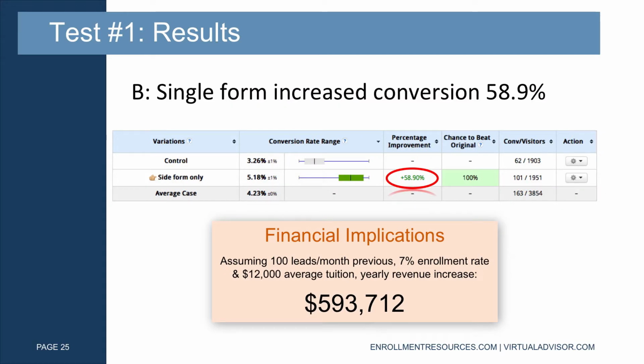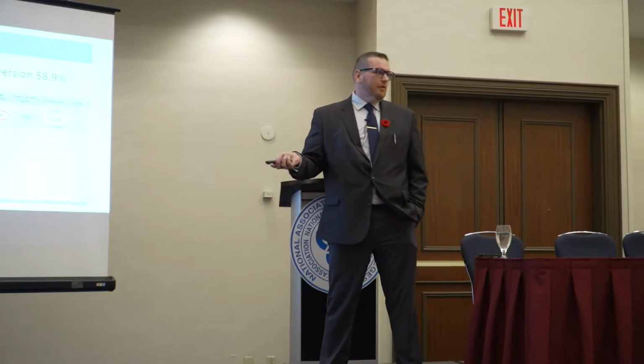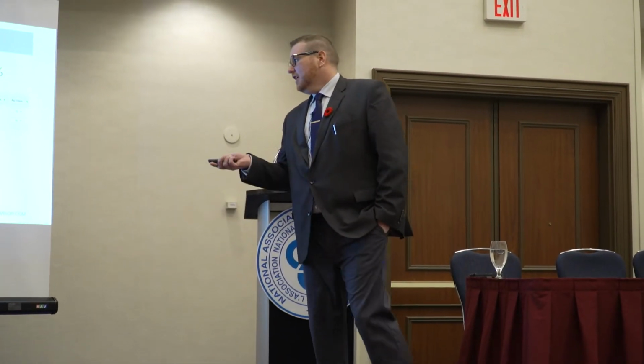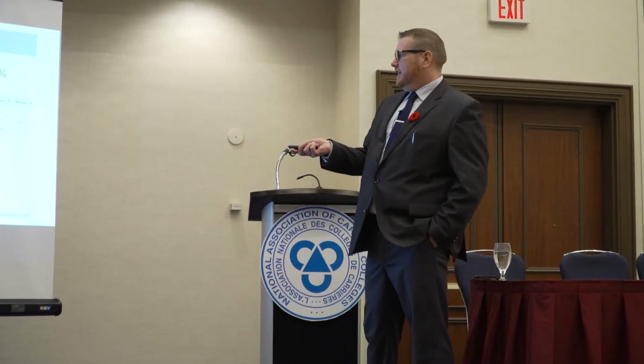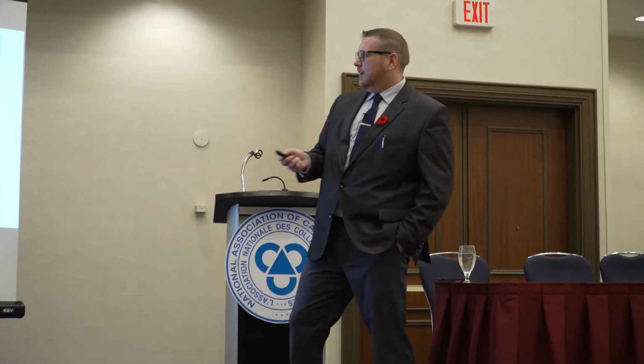Well, the actual results are that version B did win. And it actually produced 58.9% more conversions than version A. We actually got to a full 100% degree of confidence, which isn't rare, but it's not absolute that you'll get there. So with the sample size of data, this produced 101 leads to the other one producing 62 leads. So that was conclusive. It outperformed, it won.